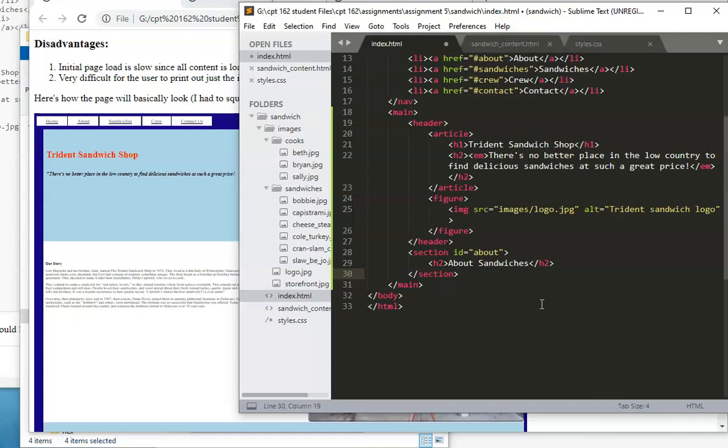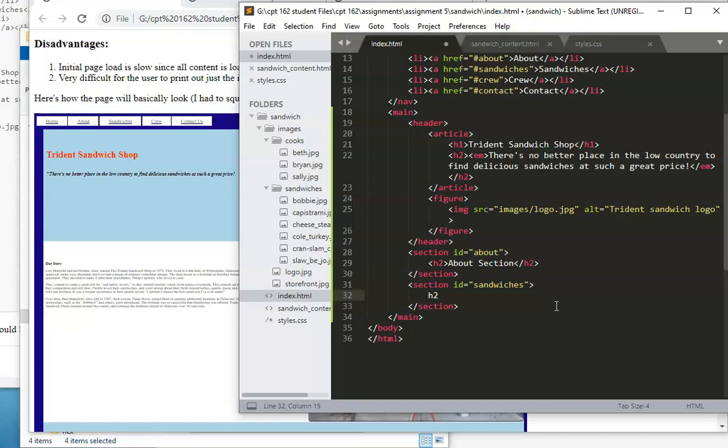And then we're going to do it again. It'll be section and then hash. No, that's not about sandwiches, is it? Oh, about section. Let's say it didn't make any sense. Section. All right. And then section hash sandwiches. And actually, probably best off to make sure we don't make a mistake is to go ahead and copy that. Control C. Control V. And then tab. And now I have that other one, H2.